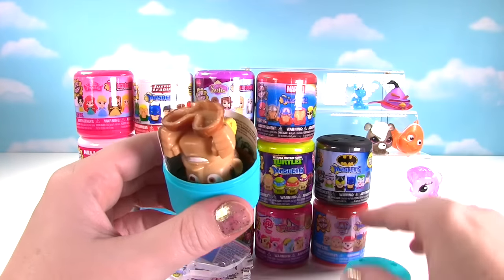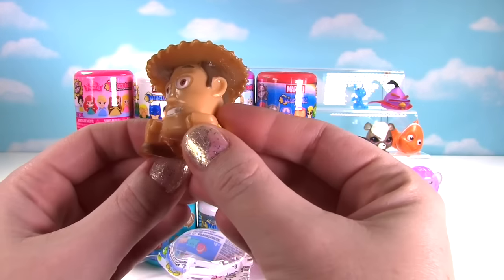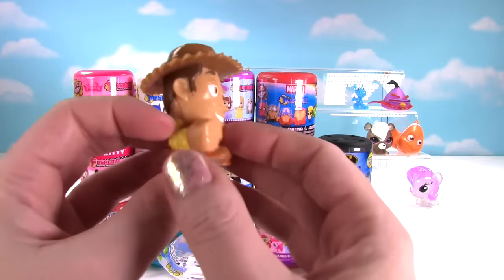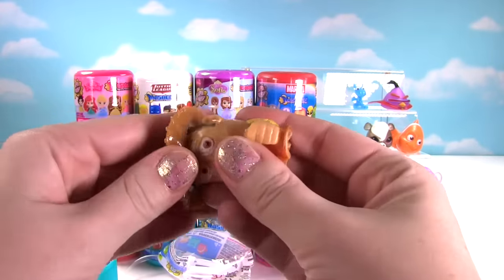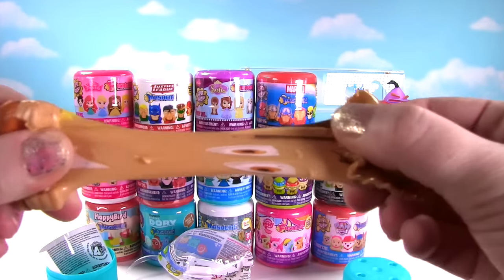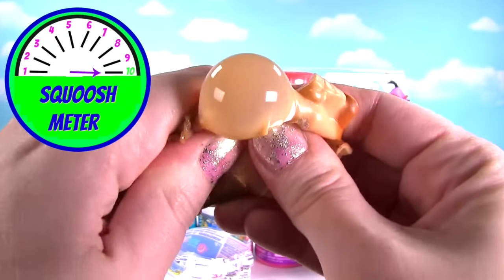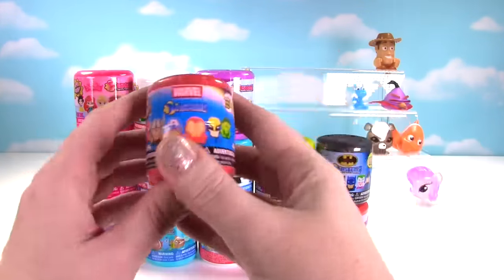Inside it's, whoa, we got Woody! Oh, that's so cool. We've never gotten Woody before. Looks like his paint's a little crazy on his mouth, but that's okay. Look at his hat. Whoa, and he feels really sticky and really squishy. Oh, so squishy and stretchy. Wow, on the squish meter, Woody gets a 10. Nice job, Woody.